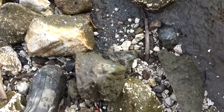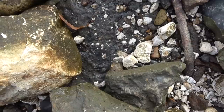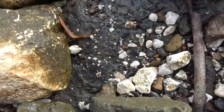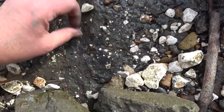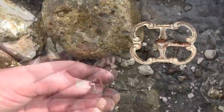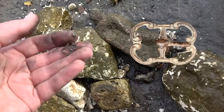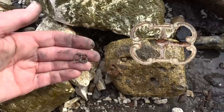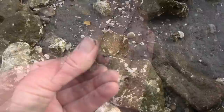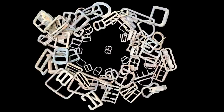Well, I've just seen something a little special down here, and I mean little, but also I do mean special. Just down there, look. It's a tiny little buckle, and it looks quite ornate, quite fancy shape-wise. It's just here, look. Leave that stone. Look at this, teeny little thing. Oh, that is adorable. It's so dainty. It looks like it could be from the belt of a miniature Tudor or a miniature little historical person. Maybe not Tudor, but isn't that absolutely beautiful? I found some lovely buckles during my time mudlarking over the years. I'd say that this one's probably one of my nicest tiny buckles.